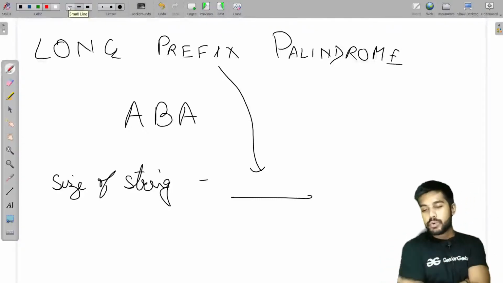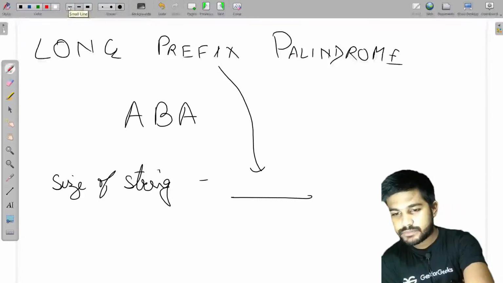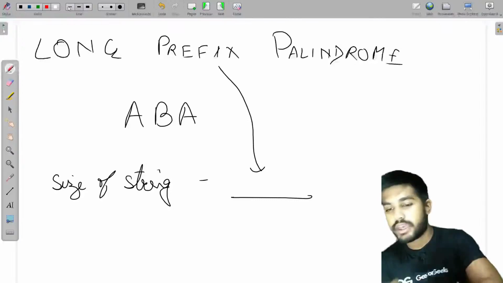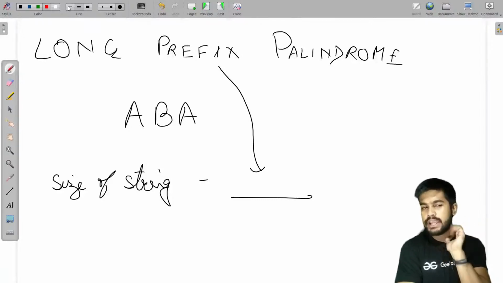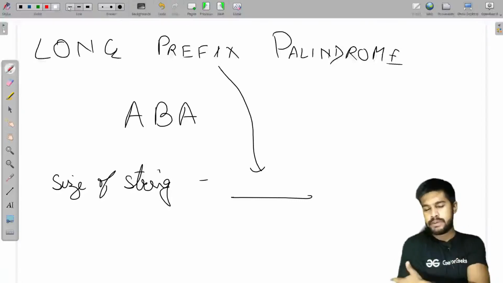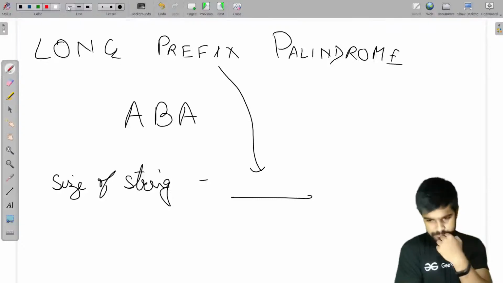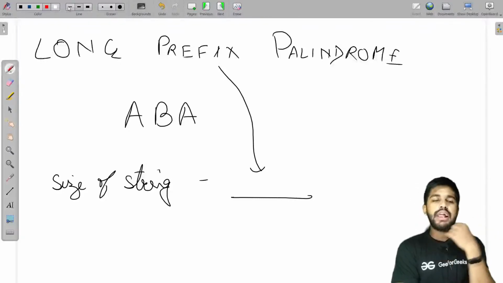Now what we would do? At first when I started solving this problem, I couldn't think of anything similar. How can I take out the longest prefix palindrome? I tried some constructive ways, but I couldn't find a way. So it is not quite easy to take out the longest prefix palindrome. Then what did I do?